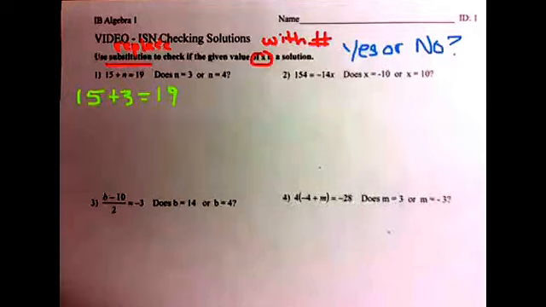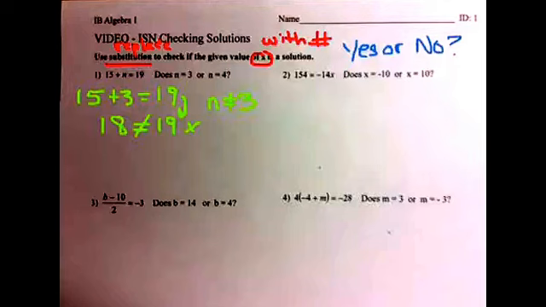Then I'm going to simplify each side separately. There's no simplifying to do on this side. I already know it equals 19, just bringing that 19 down. But on the left side, I've got to do 15 plus 3, and 15 plus 3 is 18. Notice how it says 18 equals 19. That's not a true statement. So I'm going to put a slash through that equal sign, so it says not equal to. Let me clean that up a little bit. So 18 is not equal to 19. That's false. That means no, n is not equal to 3. That's not a solution. So hopefully the other one is a solution.